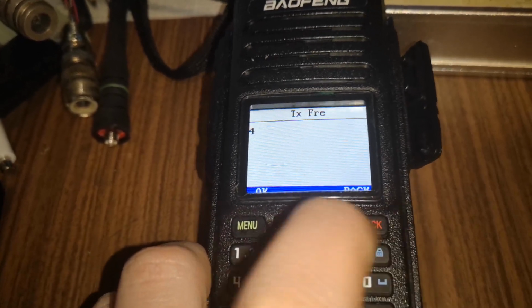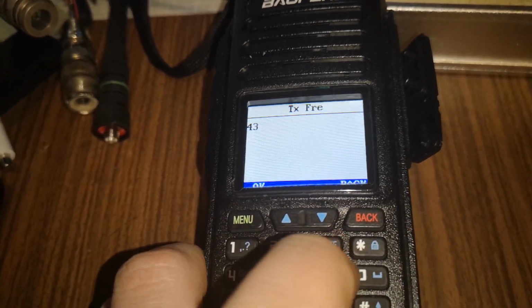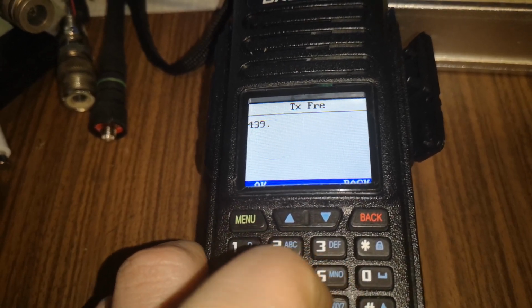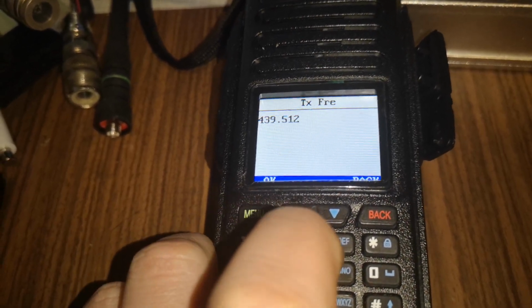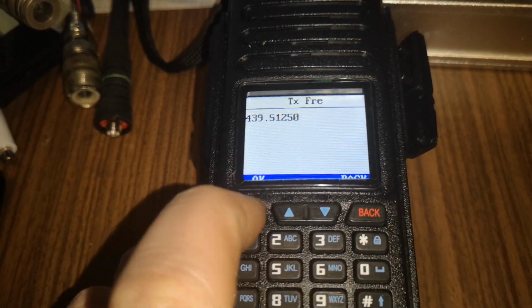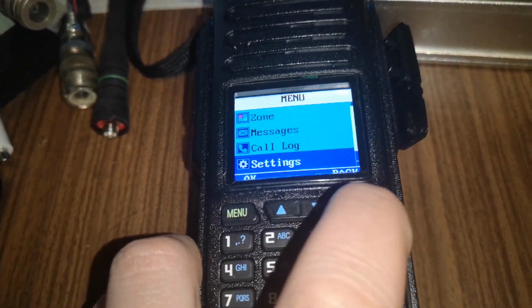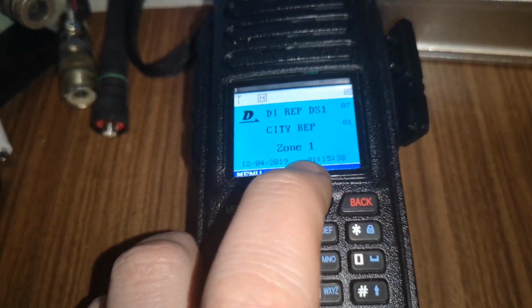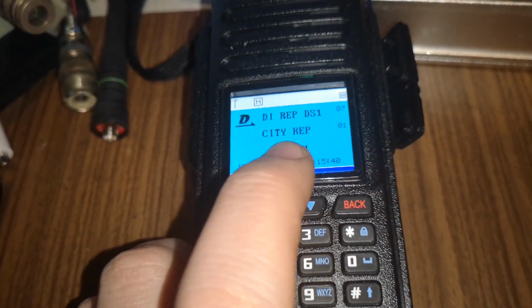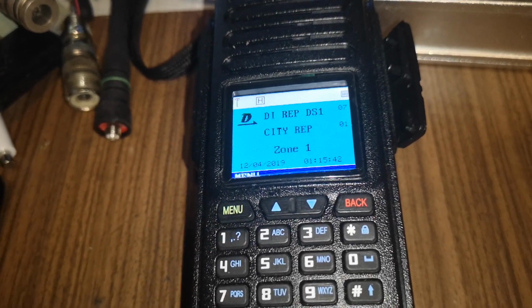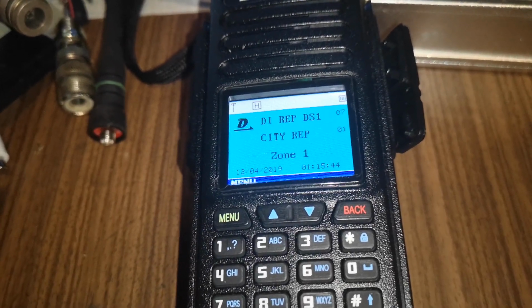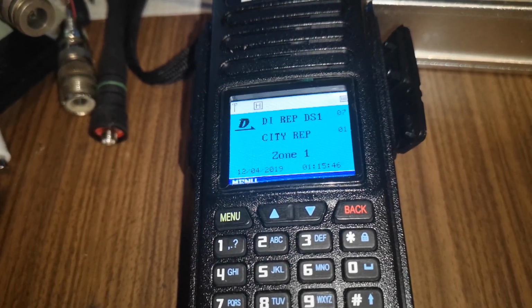Okay, making changes. Okay, now we go to receive. You see, same channel, same RX. I only changed the TX frequency. Now we check the repeater.